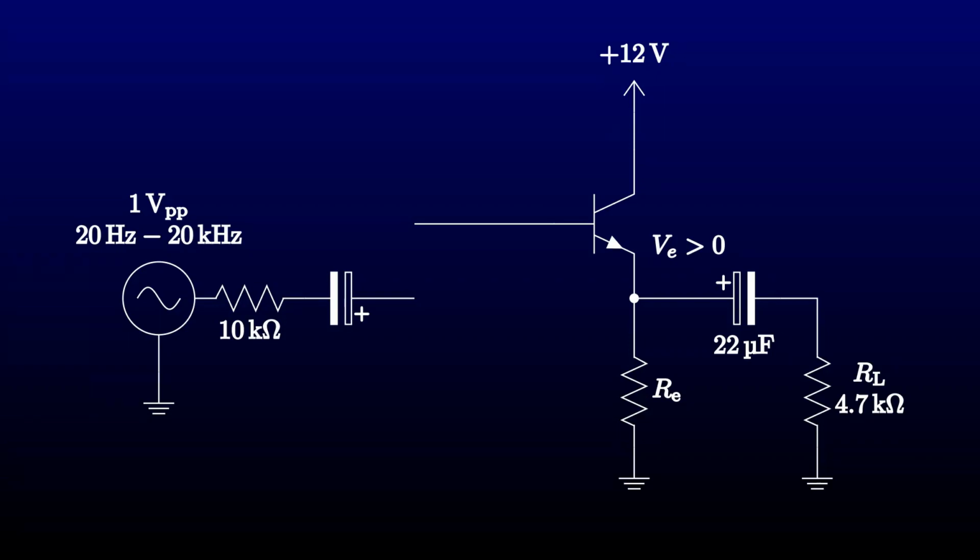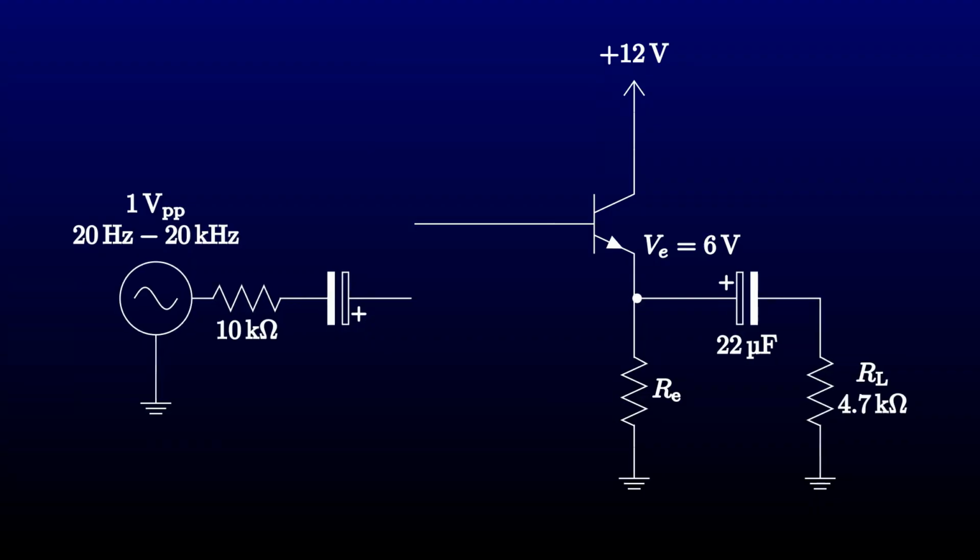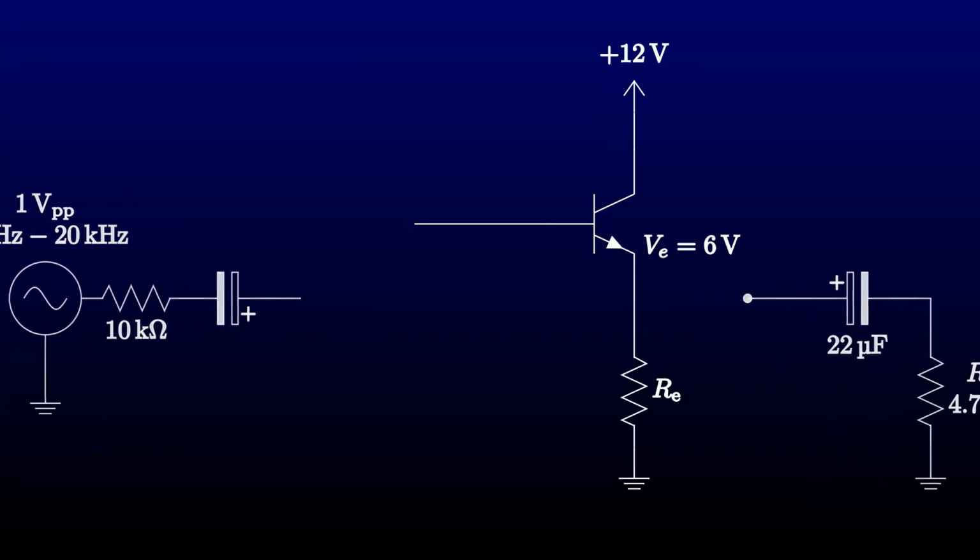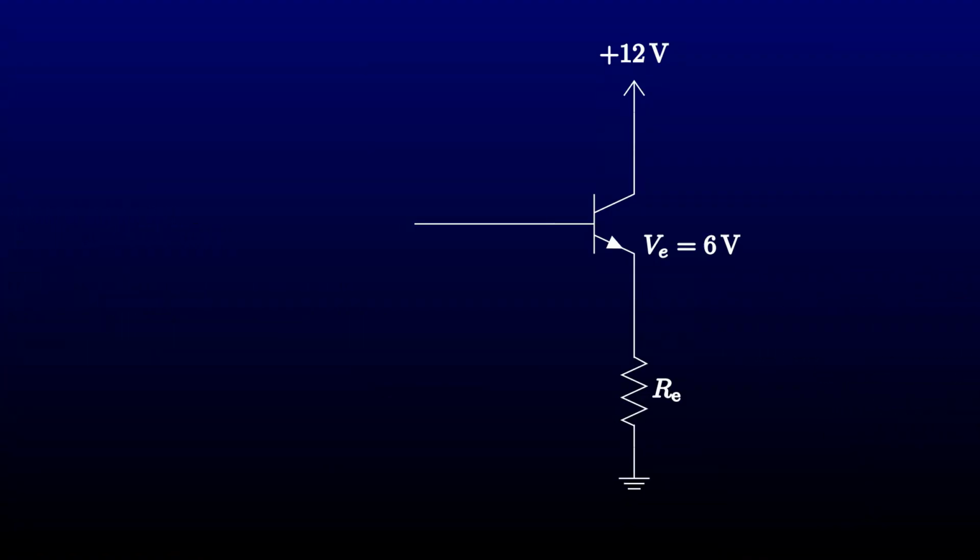Now let's work out the biasing. The specific bias voltage isn't terribly critical here. We'll choose a voltage halfway between the power rails, which will allow a pretty big output swing. The blocking capacitors block DC, so we can ignore them and everything beyond them when we're setting the DC bias.